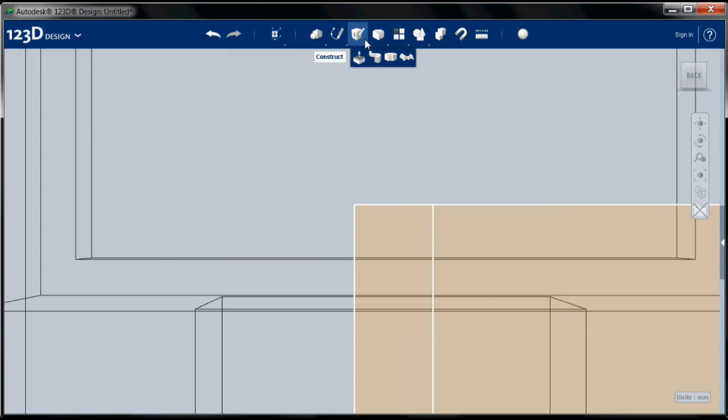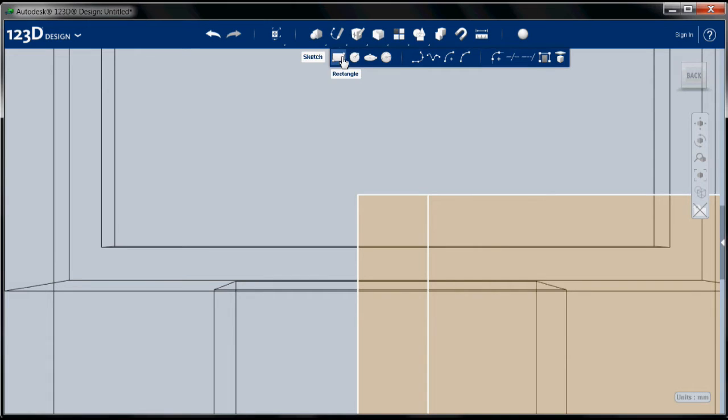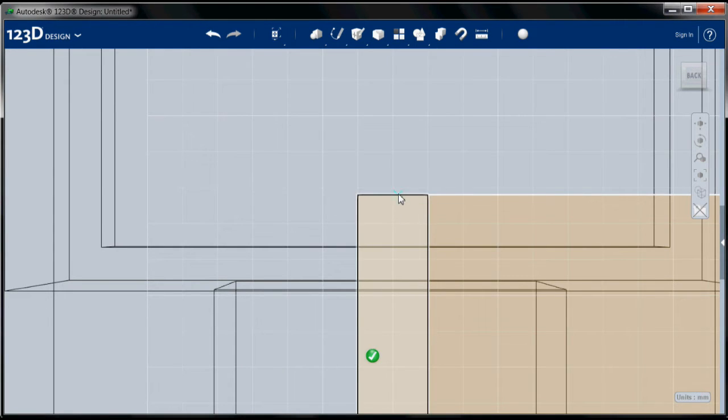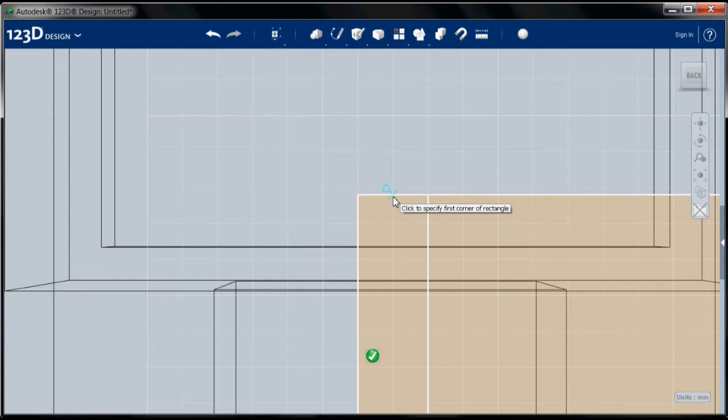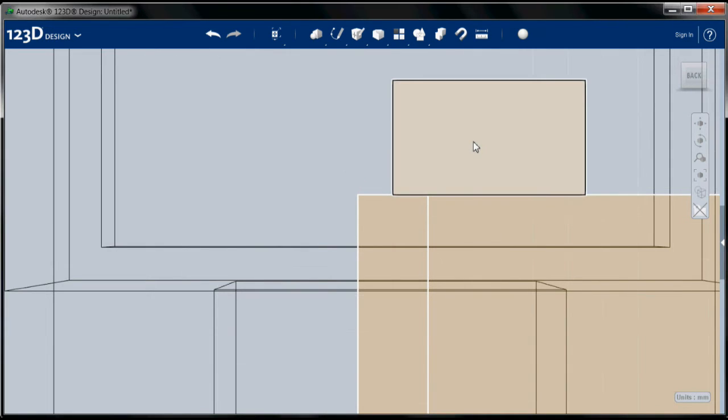There's the bottom part of my slot. Now, my hole is going to be the same size as the hole we did earlier. So, sketch again. I'm going to select this as my plane, and interestingly, this seems to be a new feature. When you select a rectangle in your sketch as your sketch plane, it will note the center point of things. So it looks like this is noting the center point of this rectangle. So I'm going to go ahead and use that as my corner. So half of 27.5 is 13.75. So 13.75 by 8. So there's half my hole.